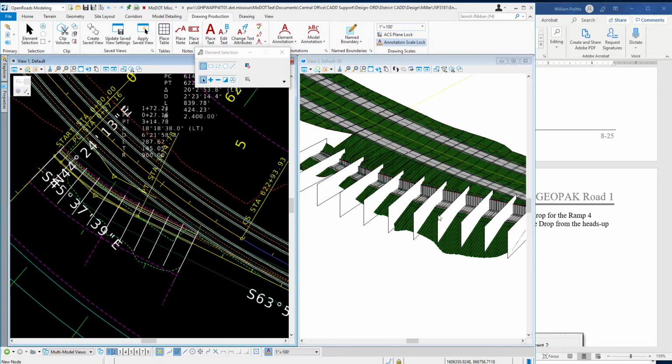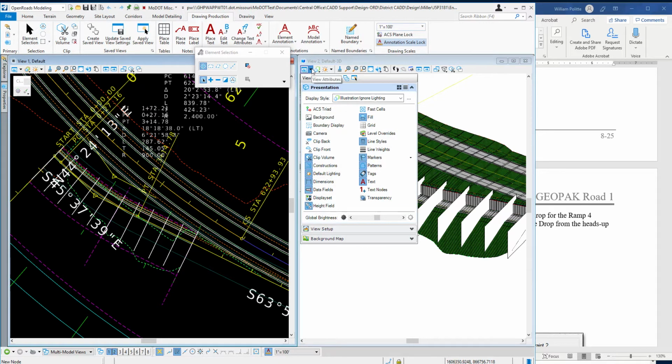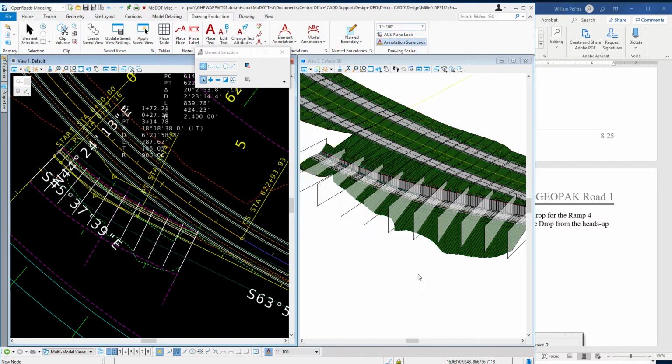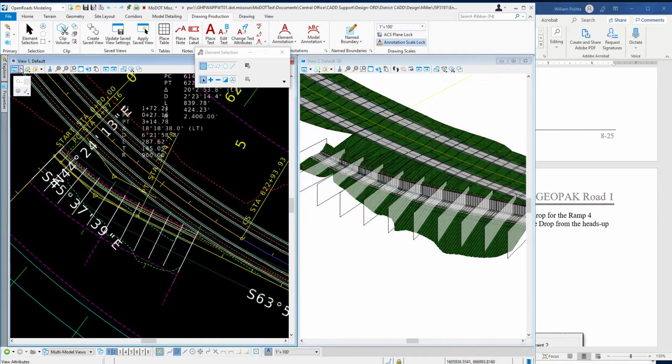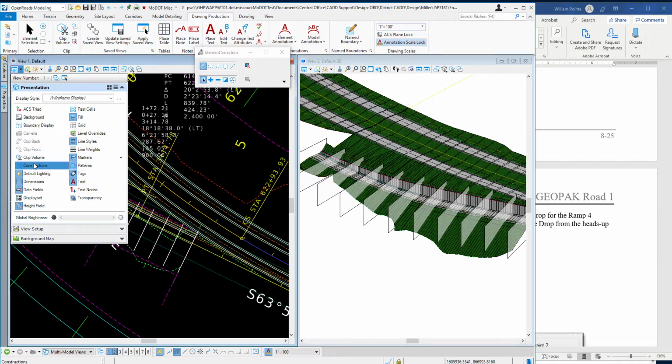Oh, one more note before I move on is you can see that these are not see-through or transparent. So what you could do is go to the view of that window and turn on transparency, and you'll notice that they're there. Now, again, if you don't see them, your constructions are off. Same with the 2D view. If you don't see those shapes, your constructions are off.